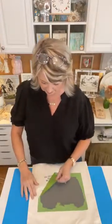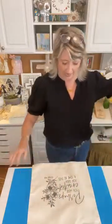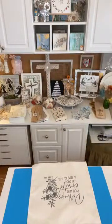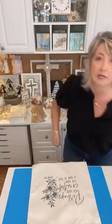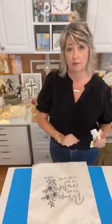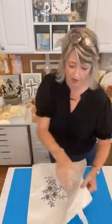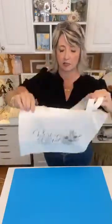Okay, so I'm going to pull this up, and it looks great. Okay, this is going face down in this tub of water until I can get out to my kitchen, and then I'll spray it off. I may use my stencil cleaning sponge and a little dish soap to clean the front of it. And then I'll lay it with the sticky side up on the counter to dry. Okay, this is going to take a couple of hours.